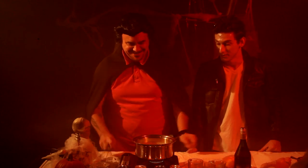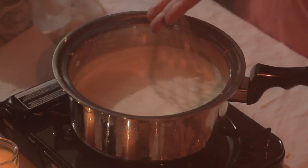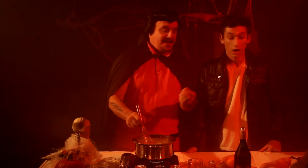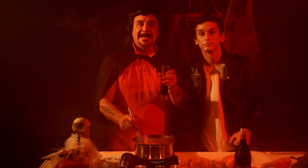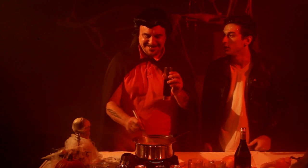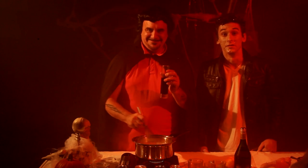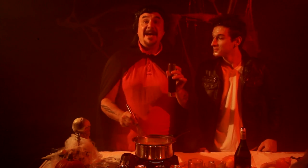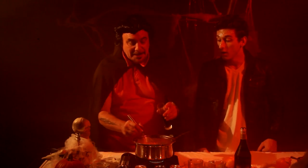All right, and then the most important ingredient to our adult concoction here is our vampire's blood. Can you get that for me, Michael? It's actually food coloring. It's vampire's blood. That's right. So I'm going to add this vampire's blood to my white chocolate, and it's going to turn it into a deep red, and it's going to look amazing.